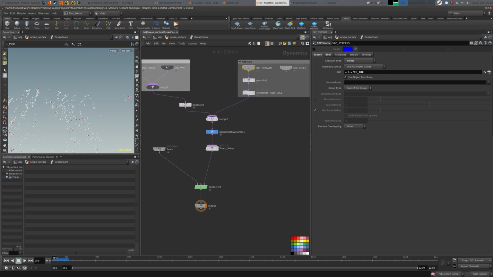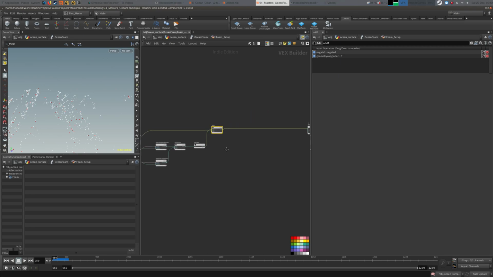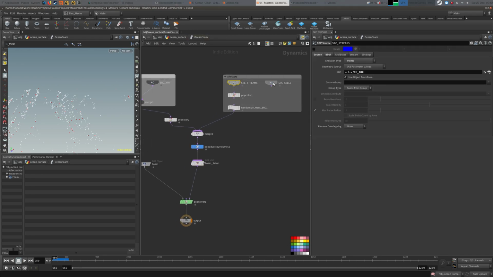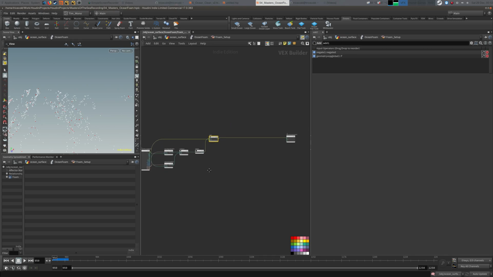So I found that not so easy, but eventually I made it work. So what we need to do is first we use the streams, because we created these guys here, right? So we create the streams and cells, so we're going to have two separate workflows, one for the streams and one for the cells.